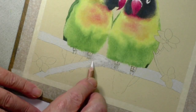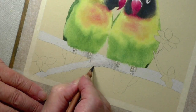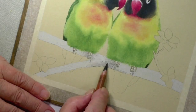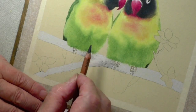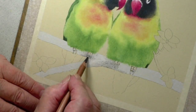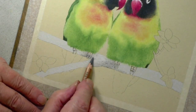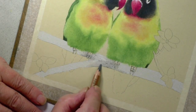Before we put the stronger color on - and the stronger color is going to be the 181 - now here we can start as we did with the claw. Let's get a little bit of color going to start the ball rolling and then use it. Now branches have all sorts of different details in there as well, and of course we've also got shadow. There will be a shadow here and a shadow there. Remember I said we would have to go back and correct the claws. The other color I'm going to use is the 182.